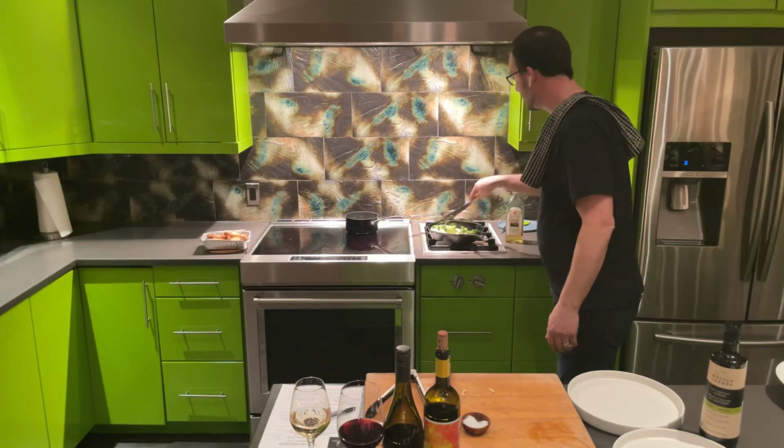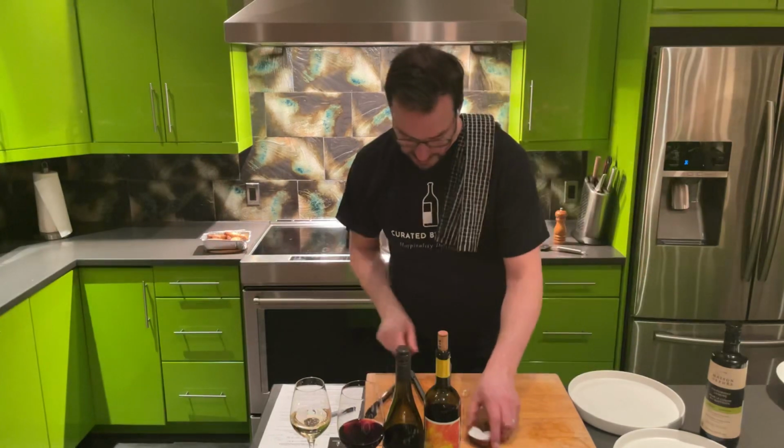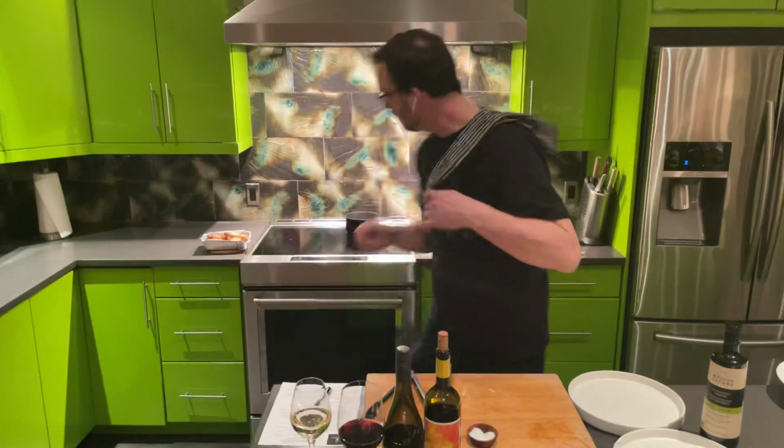Okay, so I'm turning off the Schweitzel and the broccoli. That's good to go, and let's see what Rich says about plating. Begin by plating your mushroom ragout on the bottom, followed by Schweitzel and broccoli. All right, let's do that.